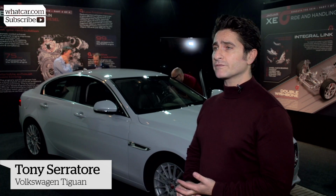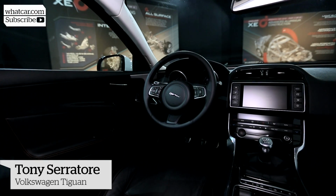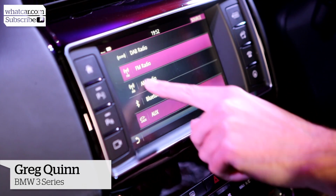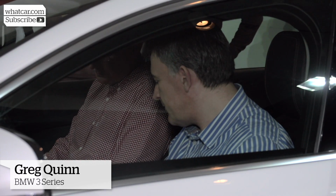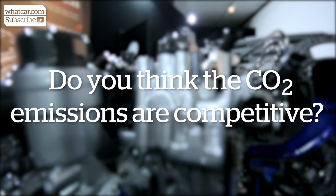I think a lot of in-car technology is vital in that sort of segment. Being a business car driver, we do look for the kind of gimmicks as well. I don't need it to be technical to the nth degree. I like a good quality hi-fi. Jaguar would deliver a really good quality hi-fi. I like the ability to have something that I can interact with and personalise, and I'd rather have that with some functional technology than a huge amount of Japanese gizmos, which sometimes work, sometimes don't work, but don't really help me on a day-to-day basis.